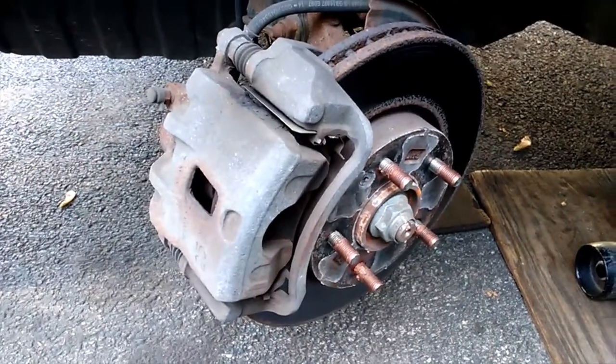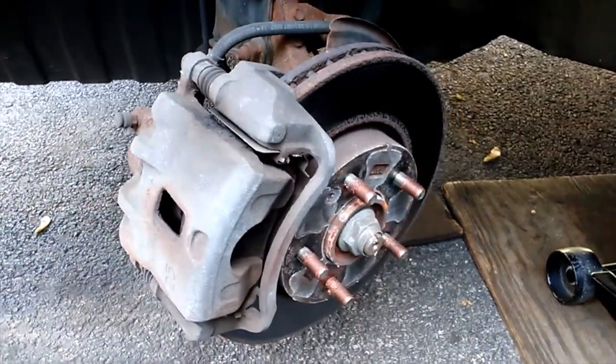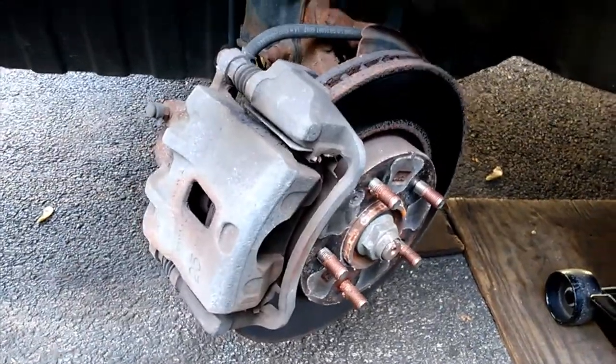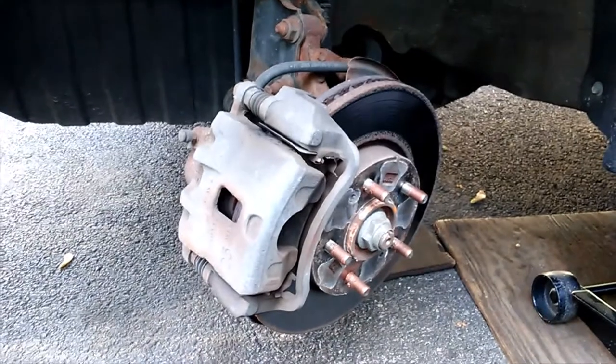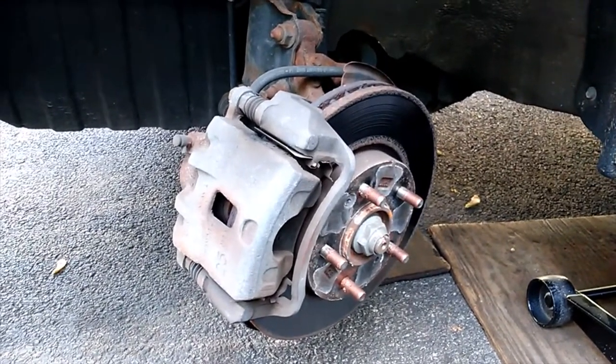Everybody, today I got a 2012 Kia Soul, the little hamster mobile. Y'all know the one from the old crazy commercial where the hamsters are in that car bouncing their heads.